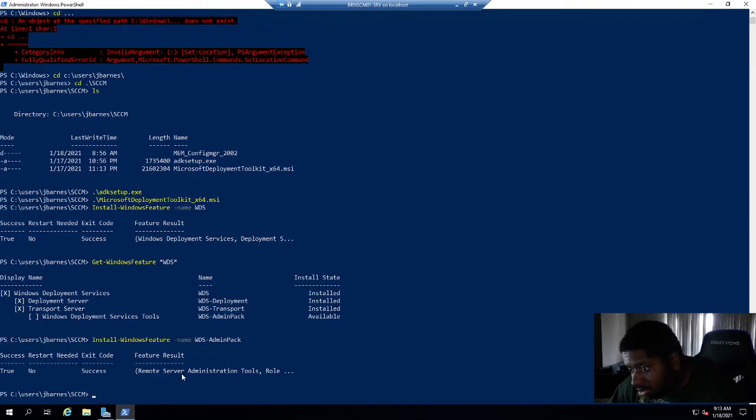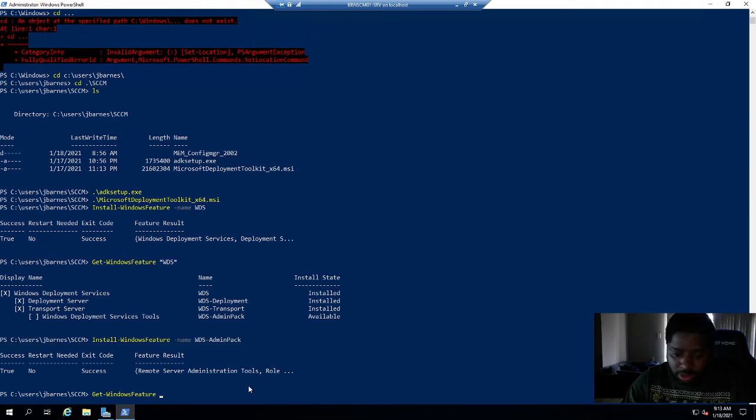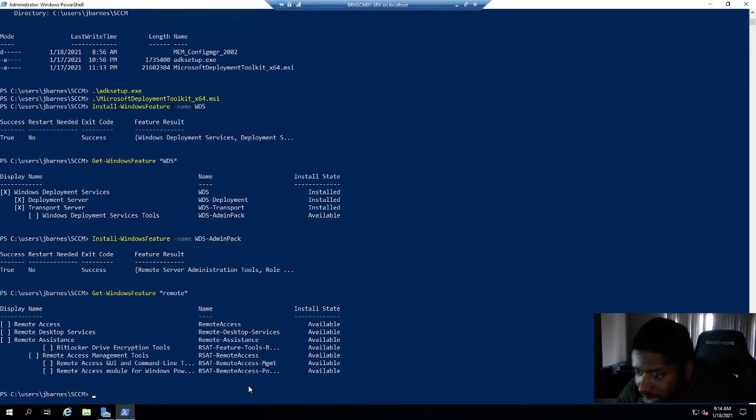Okay, so this is all the administration tools for WDS. And there's another one we have to install. Let's do get dash Windows feature with a wildcard of remote. And you'll see remote access management tools. We don't really want that, at least not right now.